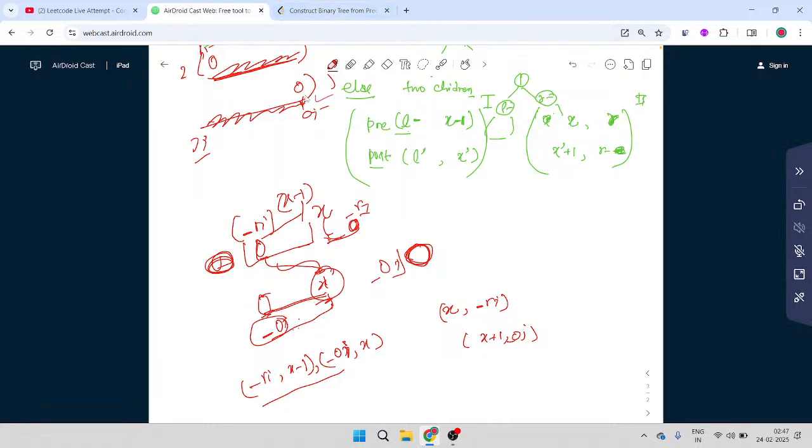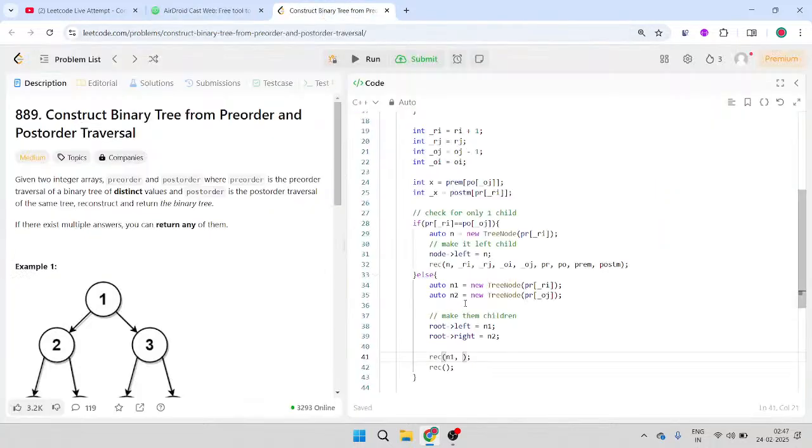So we have to do this first, _ri to x minus 1, and from there on the other side we will have _oi till x dash. Sorry, x dash minus 1.